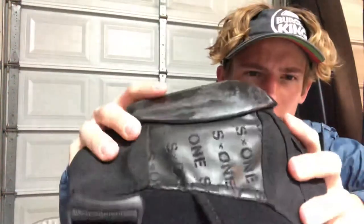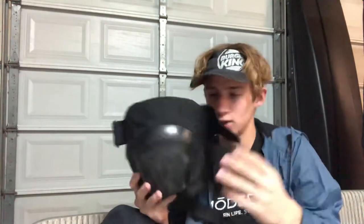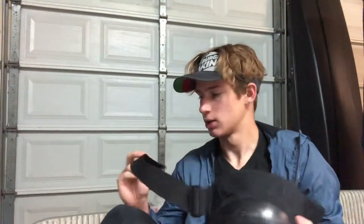They're really durable — and they're black so they don't show dirt. These side pieces are like a thick, hard leather material, so you can't rip them by falling. The S1 logo piece that wraps over the top is really tough as well. For falls where you slide rather than roll, this material holds up well. Everything wears eventually, but it'll hold for a good decent amount of time.